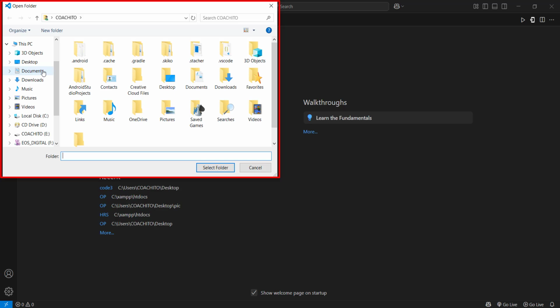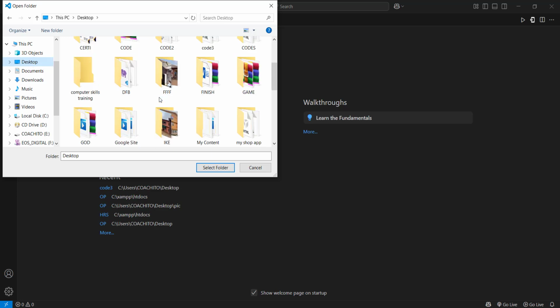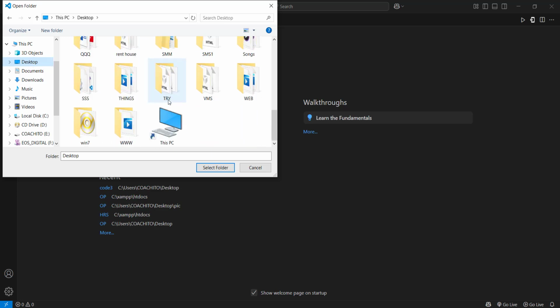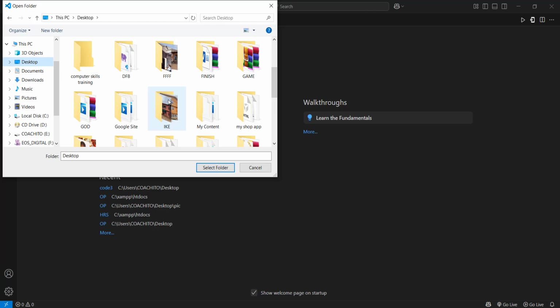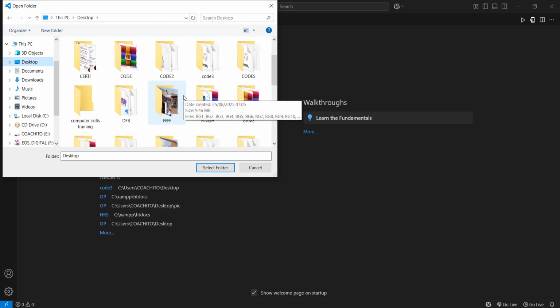After selecting Open Folder, you have to locate where you created your folder. I created my folder on my desktop. So when I click on desktop, I will go through and locate my folder.